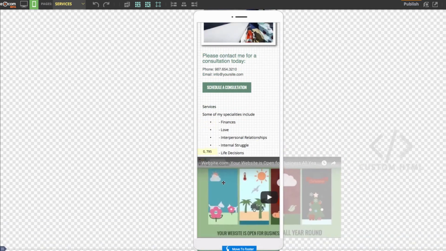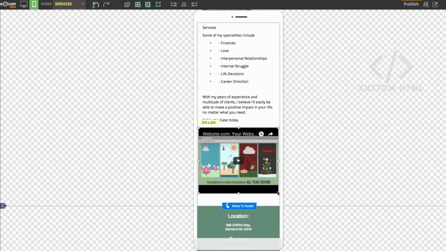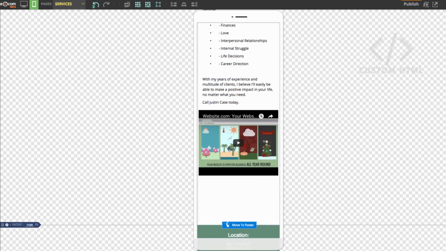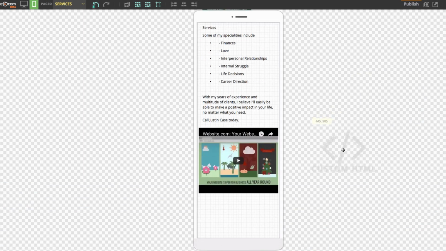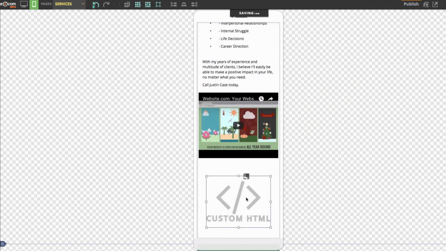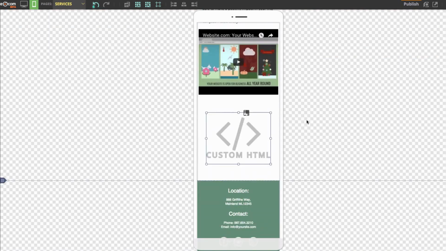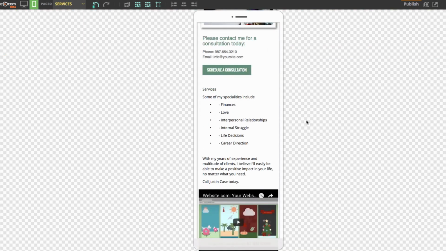The first thing I'll do is drag this video down so that it's not overlapping any of the text. I'll also scale it down so that it fits on the mobile screen. Now I need to add more room underneath the video so I can put my custom HTML widget. So to do that, go to this content section right here and drag it down to add more space to your content section of your page. And I can just click and drag and bring the custom HTML widget down. And you can see everything fits perfectly on the mobile phone. So when your visitors visit your website on their mobile phones, there won't be any overlapping and it will all look great. And that's it.